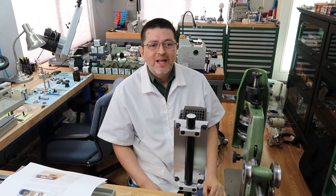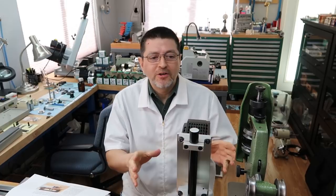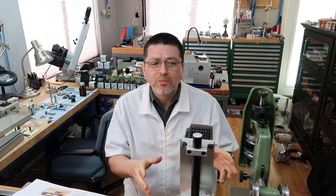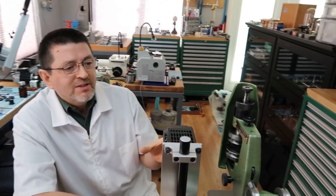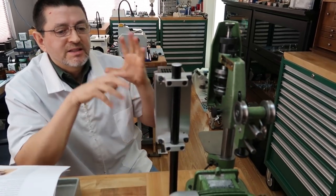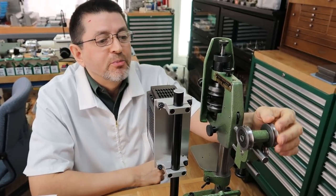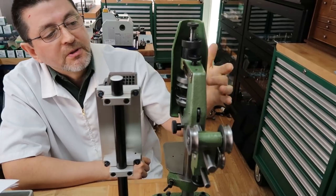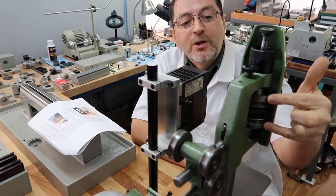As you saw in the time lapse, the assembly of this went perfect. I couldn't ask for a better assembly. Didn't really run into any problems. It went well. I haven't tested anything, and we haven't done any adjustments yet. I just assembled everything. You saw me put in the new bearings in these three idler pulleys and also the main pulleys here. That went really well. It was kind of funny.